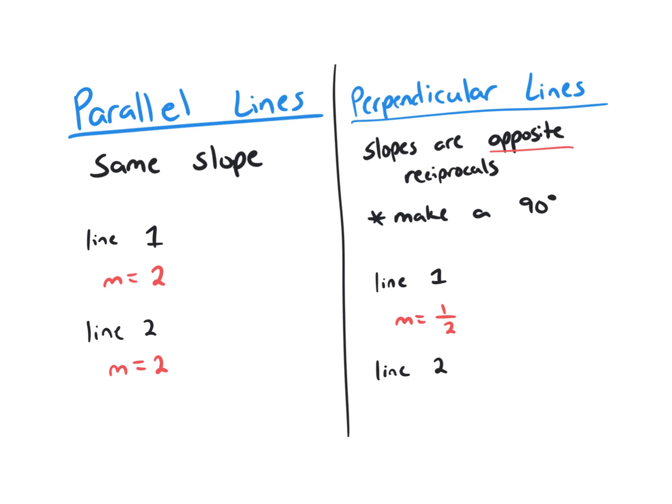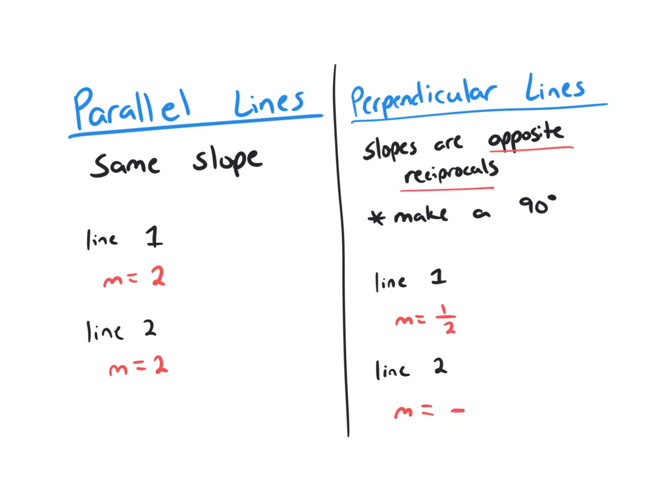Right, what's the opposite of positive 2? Negative 2. What's the opposite of negative 5? Positive 5, okay? So opposites have to deal with positives and negatives. What's the slope of this, positive or negative? It's positive, so what would the slope of our perpendicular line be? Negative, so we flip the sign.